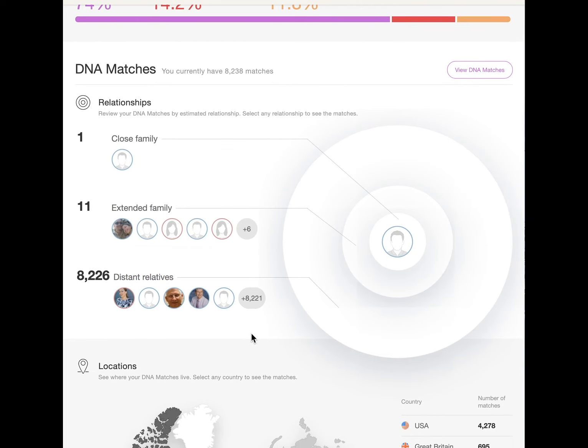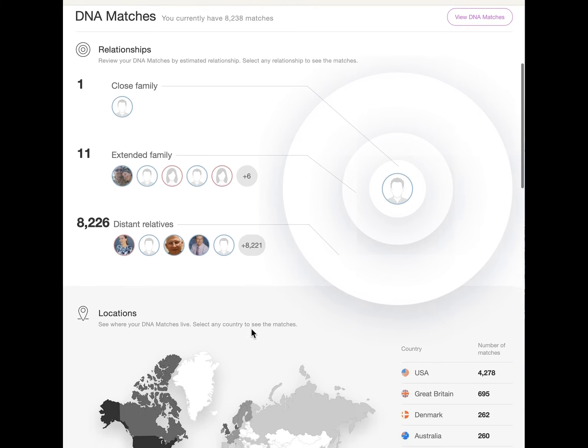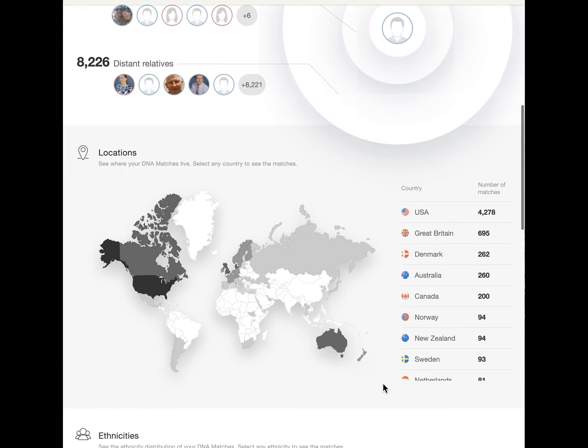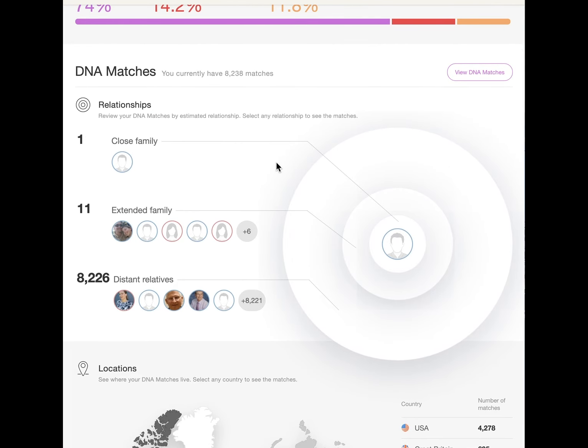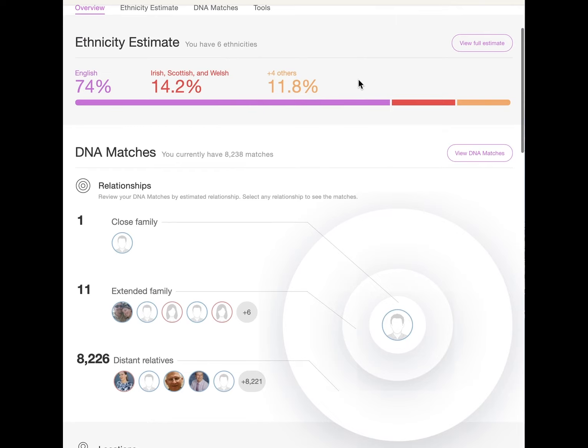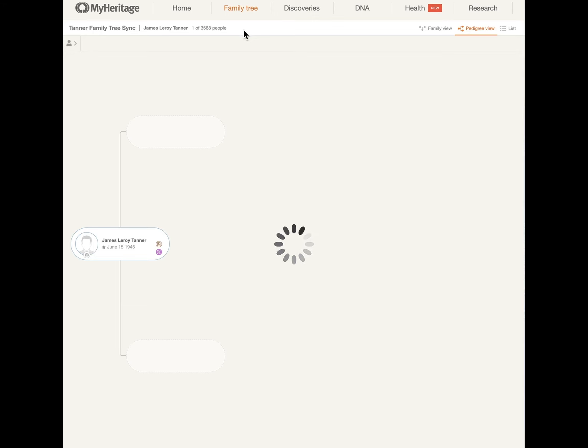For my DNA matches, you can see that I have something over 8,000 matches from around the world. The numbers here on MyHeritage can sometimes be overwhelming and intimidating, but once again, I focus on the individuals and not on the numbers of other people that I happen to have out there, due primarily to the fact that I have been doing research for going on 38 years, so it looks like there's a lot of information. Let's go back to the family tree and see what happens when we find a record for an individual.